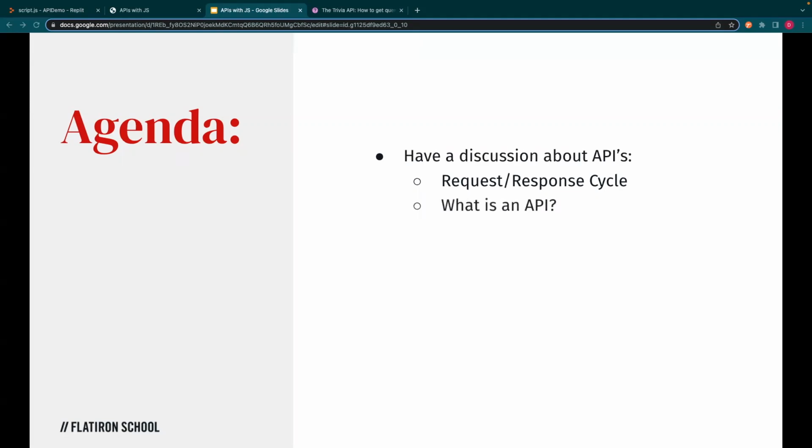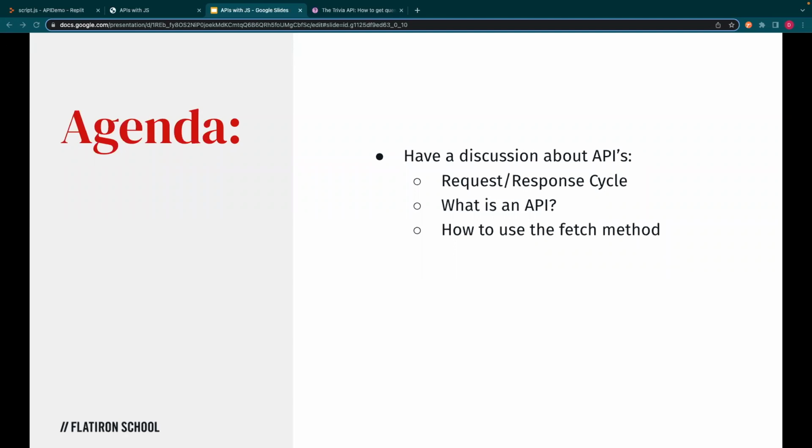So our agenda here today, like I mentioned, is that we're going to have a discussion about APIs. We're going to go through what a request and response cycle looks like. We're going to see what an API is, and get into the nitty gritty of it. We're going to talk about fetch, how to utilize that method within JavaScript, and how to get that working for yourself when you hit a button, or when you first load up the page.